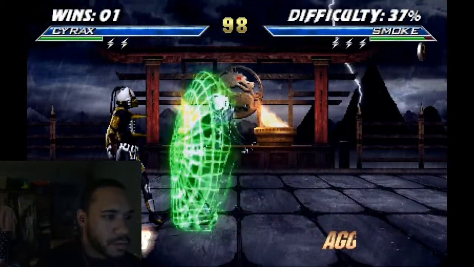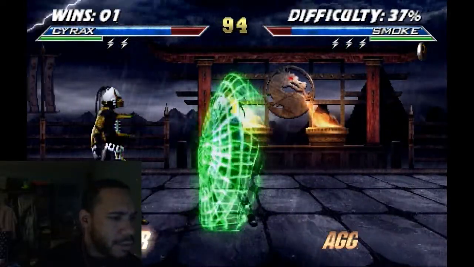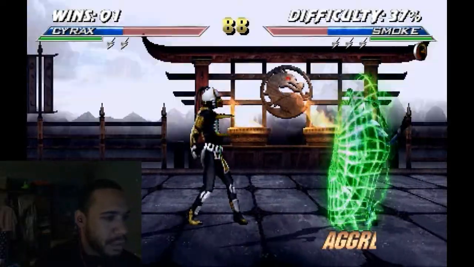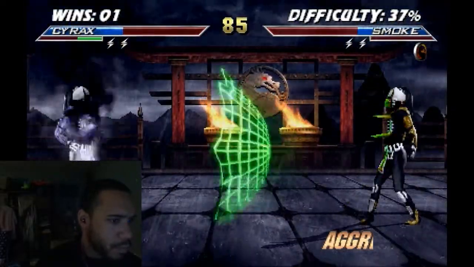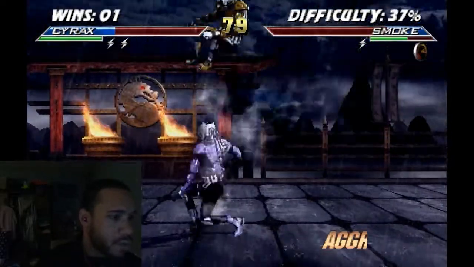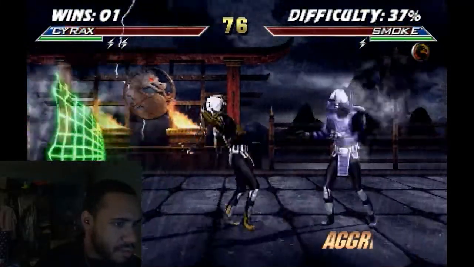Mode. Difficulty is now getting higher though. And I heard that aggressors can give you breakers, I'm not sure. Yeah, Smoke got lucky on that. Got lucky on his breakers though.